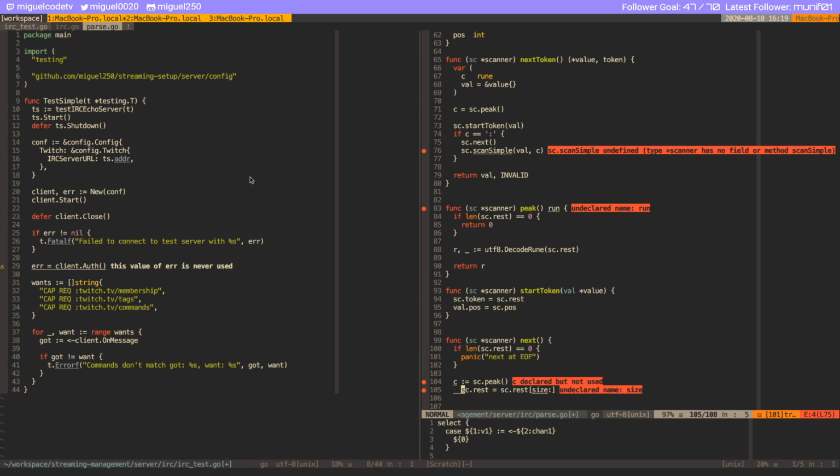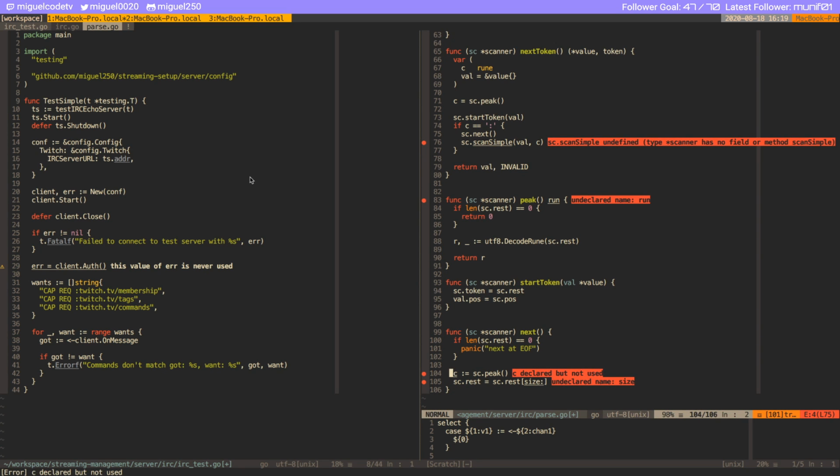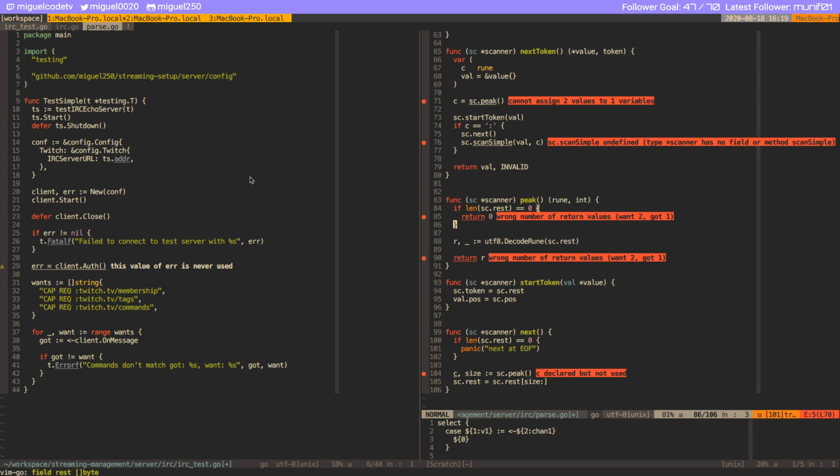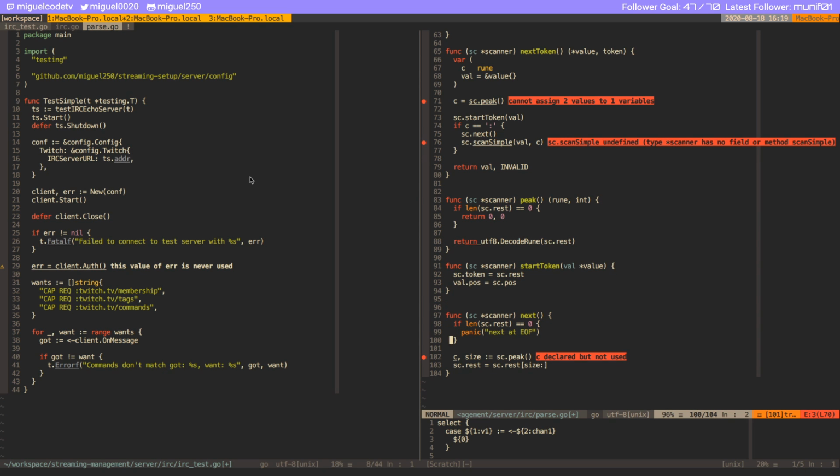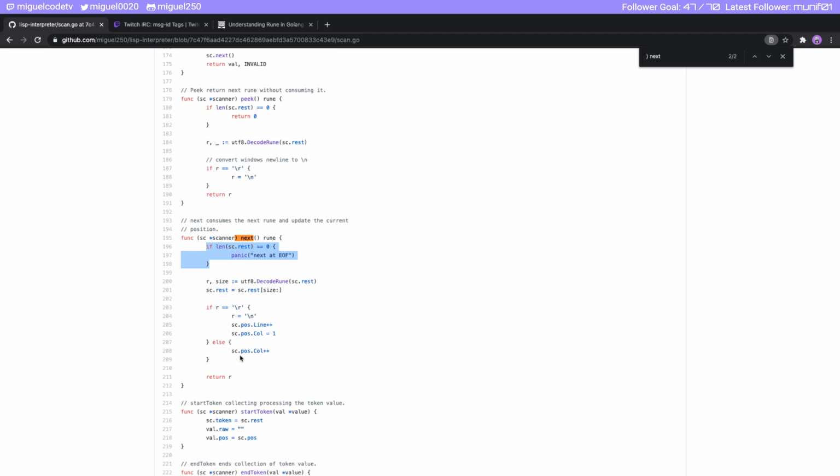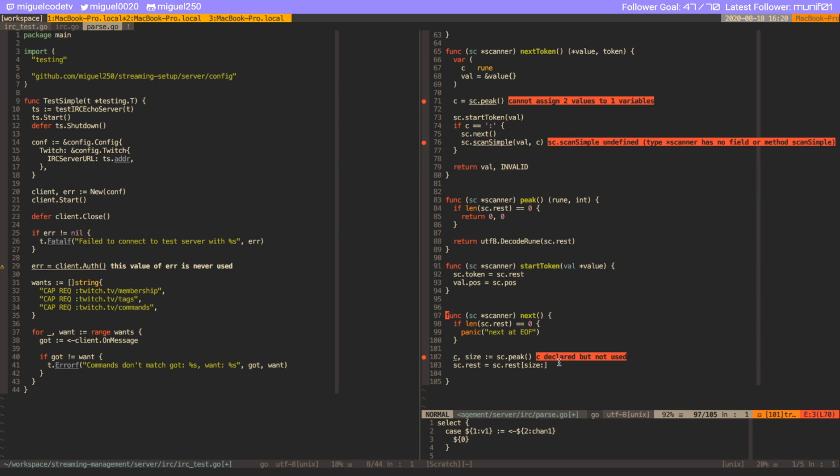Oh, I see. That is the issue with peek. So we don't have the size. I could just make it return the size. So peek itself returns an integer. And then zero. And here is just size. Or just return. Okay. Then here we have size, which is resizing it. What do we do? Okay, so next also returns the next character. Okay, so now our next function does.